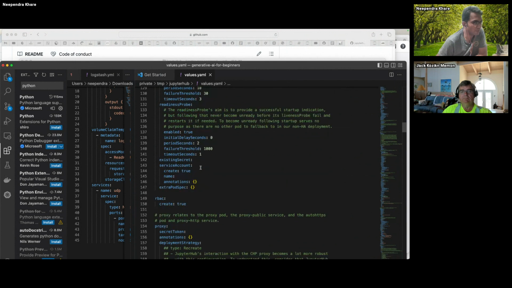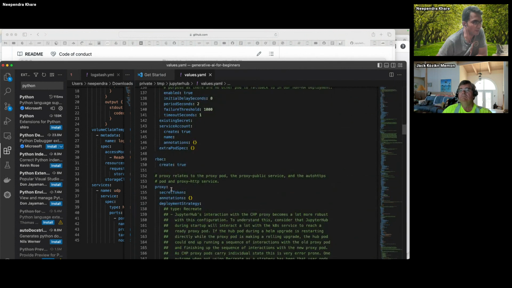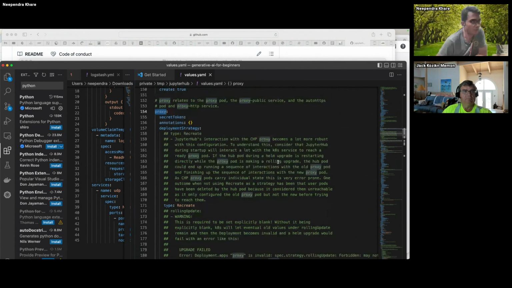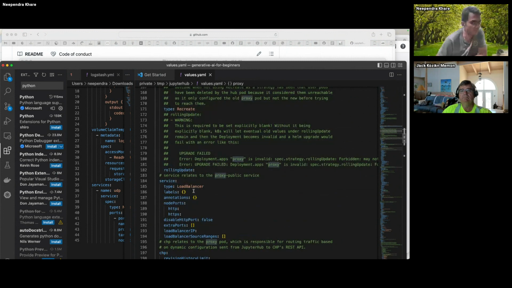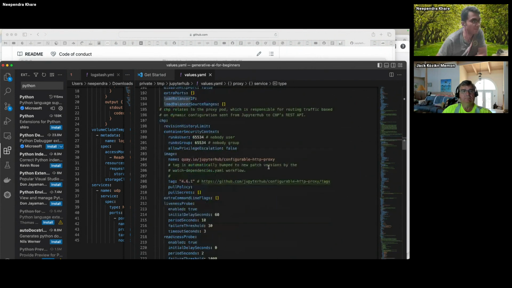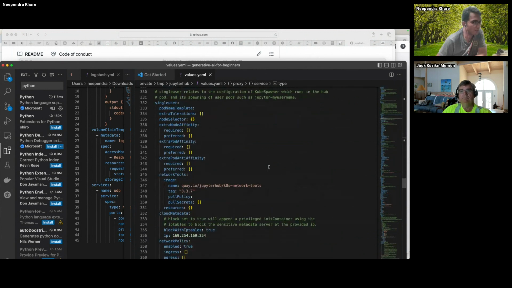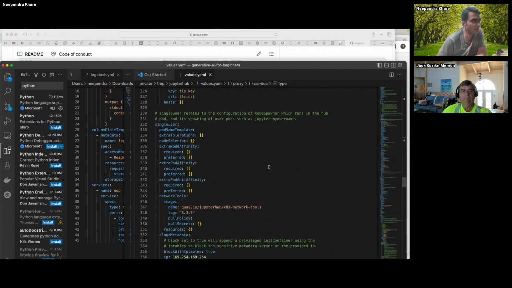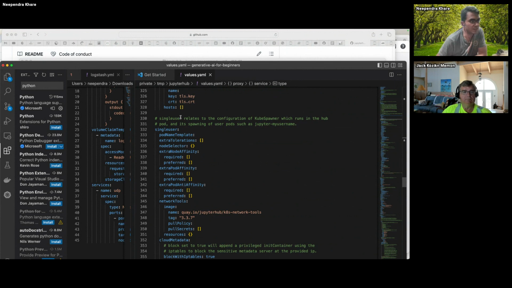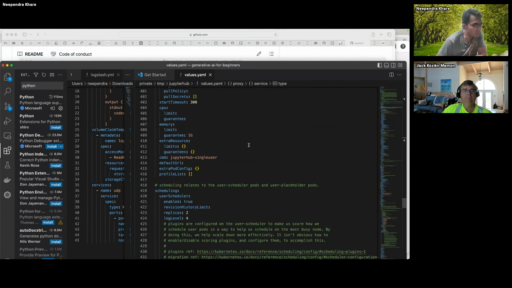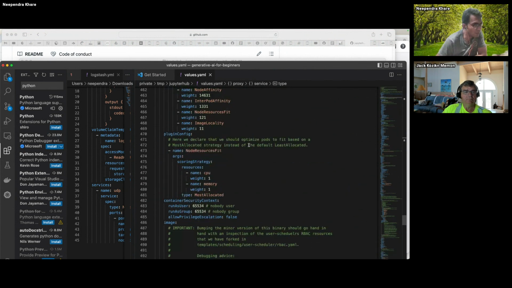So let's see. Yeah, so this proxy is nothing but your endpoint through which you're going to access. This is the type, load balancer type. That's what we can see here. Then, yeah, this is the configuration, maybe scheduling.